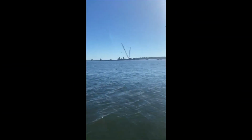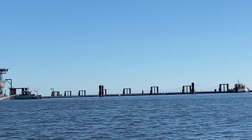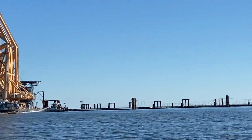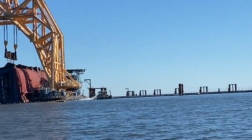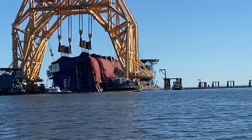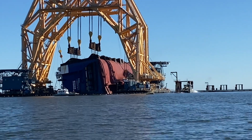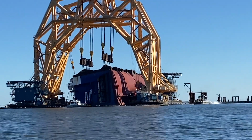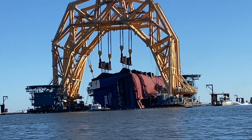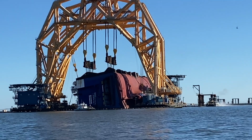As we made the trip around to the other side, here we see the tugs had their monitors going, and both of them were working pretty hard. This would be on the north side of the ship, off the stern side gate. We could really see those guys were working really hard with the monitors. And once we got around towards the west side of the ship, we began to see an oil slick, and they'd lost containment of part of this.